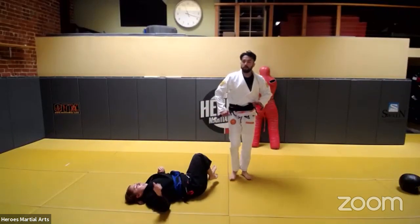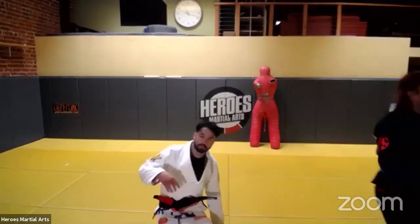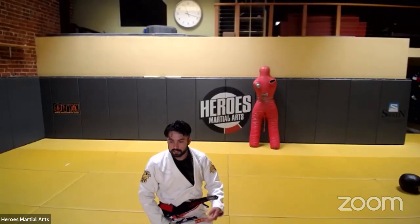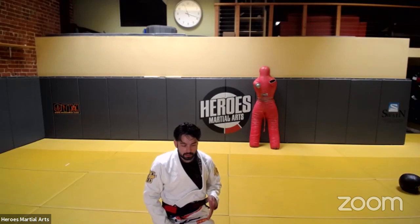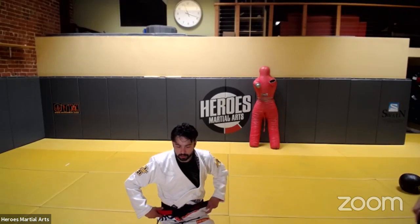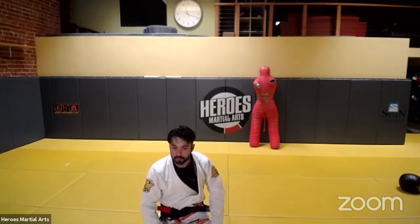So that's it for the warm up. Next up, we're going to get into some technique now. Starting today, for the next four classes, will be all leg attack oriented. So today, we're going to go over single leg X entries and foot lock grips, or straight ankle lock grips. And if we have time, we can move on to something else with the single leg X.